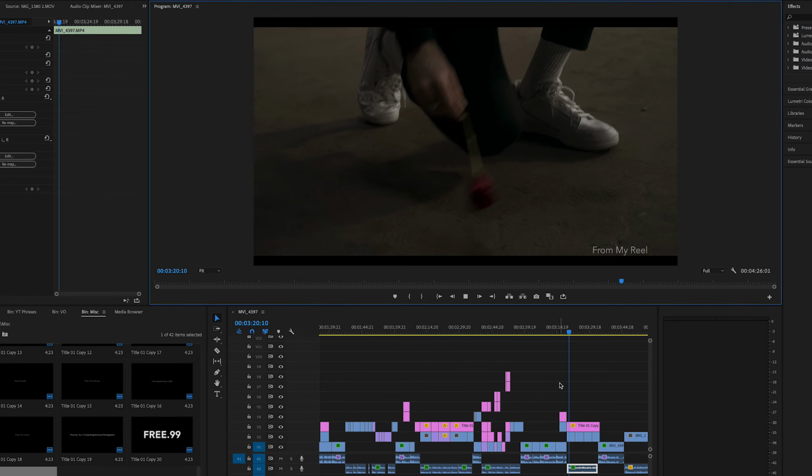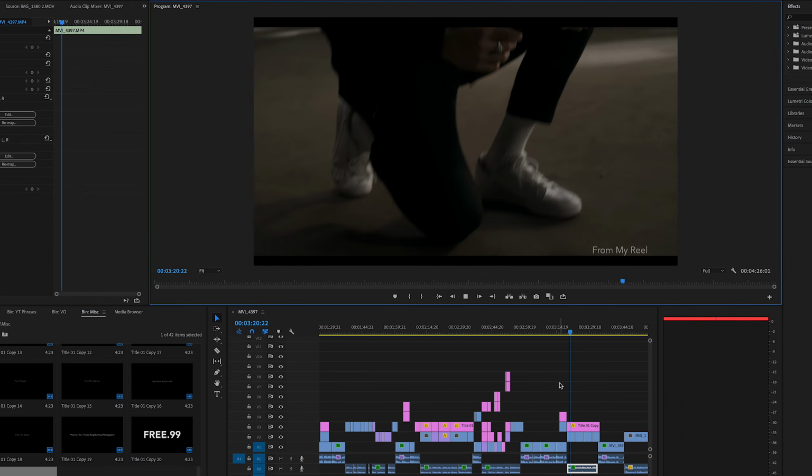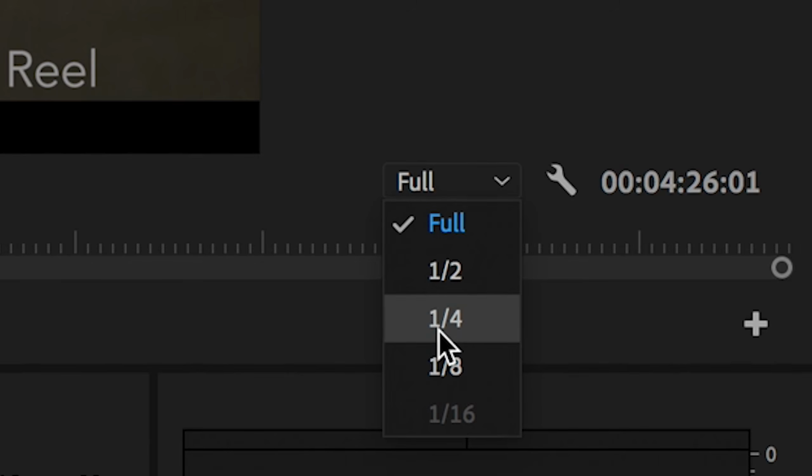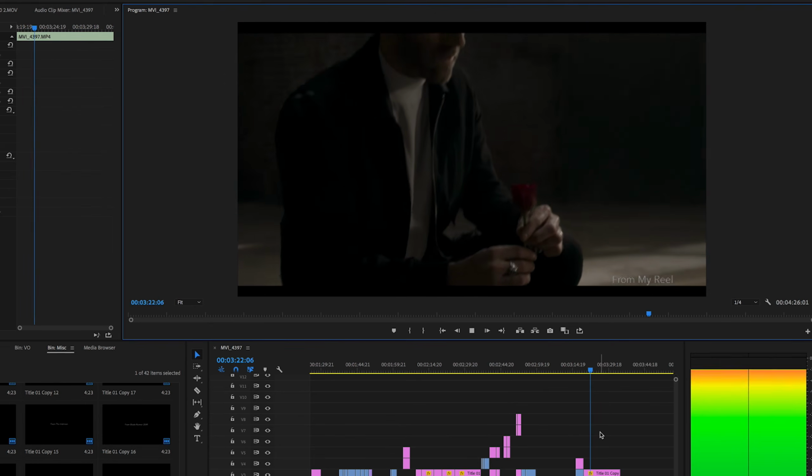Today's tip might be something that you already know, but if you're editing in Adobe Premiere and playback's being super sluggish, go ahead and click this drop-down menu and lower your playback resolution, and you should be able to play back smoothly. You don't need to be editing at 100% quality all the time.